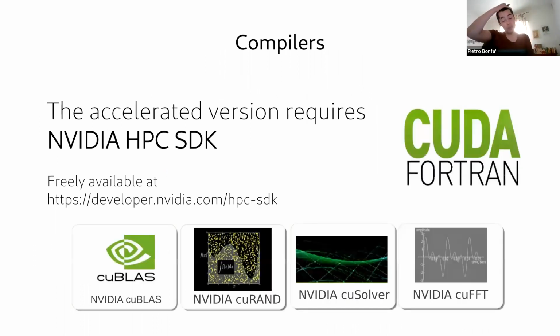You are lucky because in order to build Quantum Espresso, you need the NVIDIA HPC SDK, and it embeds all the compilers and all the libraries that you need to efficiently build Quantum Espresso and exploit the GPU at best. During the hands-on, you will see how this process is done, and it is quite simple. But the message here is that you really need to use this package. For the time being, you cannot compile Quantum Espresso with other compilers or take advantage of accelerators different from NVIDIA ones, the ones that can be exploited with CUDA.